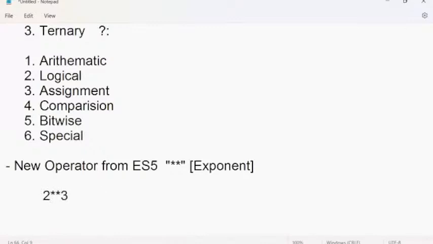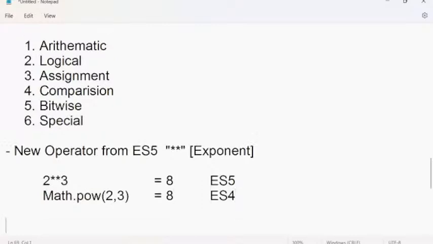That means 2 to the power of 3. It is 8. In older versions we used to write it like this: Math.pow(2, 3). That is also equal to 8. So from the new JavaScript version onwards, you have a new operator called the exponent operator.